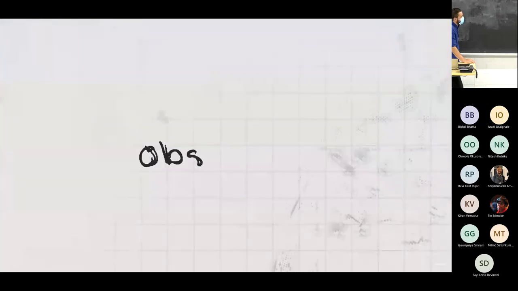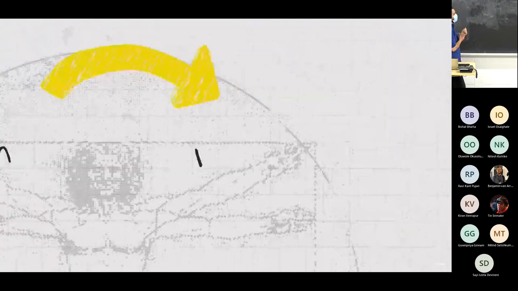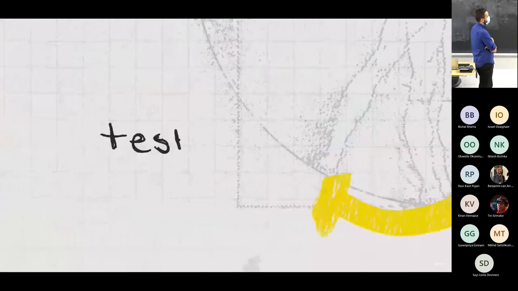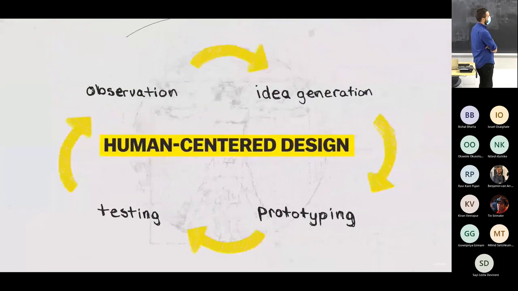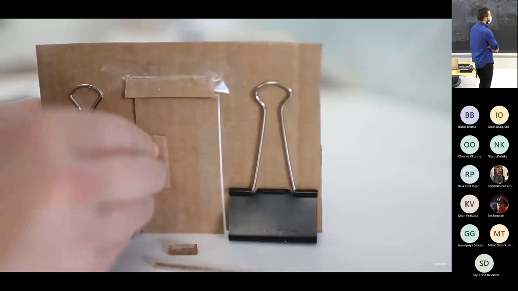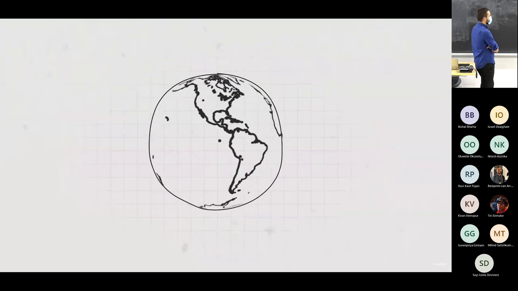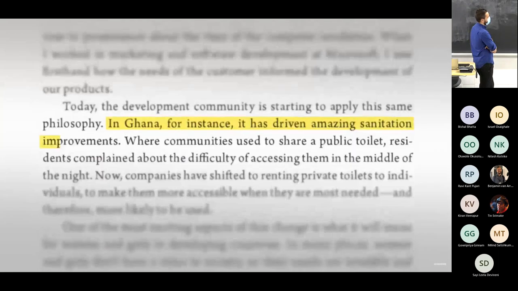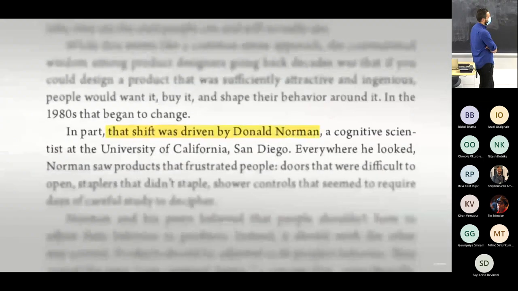We call it iterative because it goes around in a circle. We go out and we observe what is happening today. We observe people doing the task. And from that, we say, oh, we have some ideas. Here's what we should perhaps propose to do. Then you prototype your solution and test it. Quite often, these are wrong at first. But each time we go around the circle, we do a better job of making the device until we're actually making something that really works. And this process has spread all over the world. And it turns out it's improving lives, from better everyday things like the ones that Don wrote about, to using the same process to solve huge problems in public health in developing countries. Water. Sanitation. Farming. Lots more.